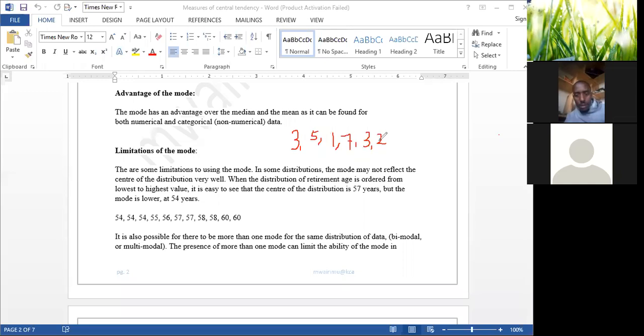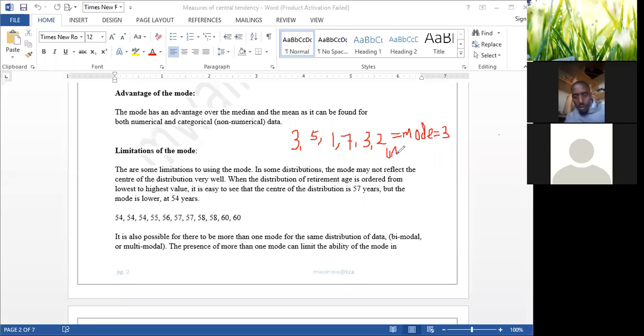So in our case, our mode value would actually be 3. Because here I have only one mode value, my mode is equivalent to 3. This is an example of what we call a unimodal data set.